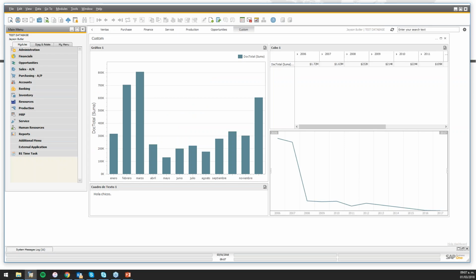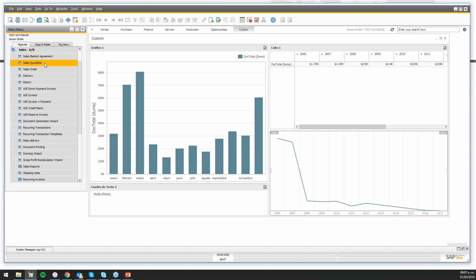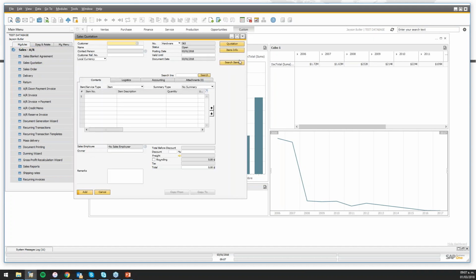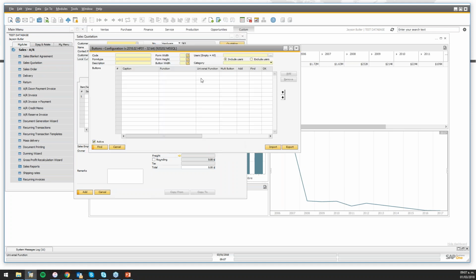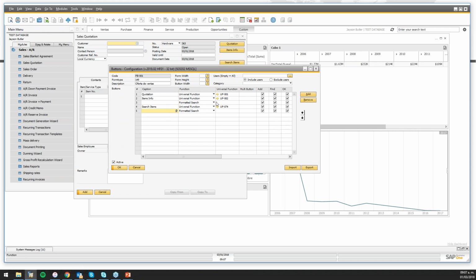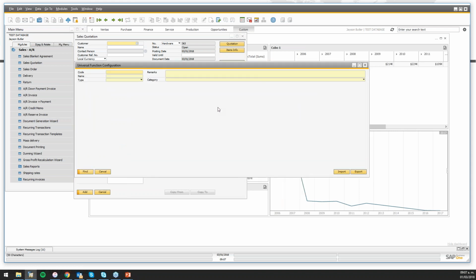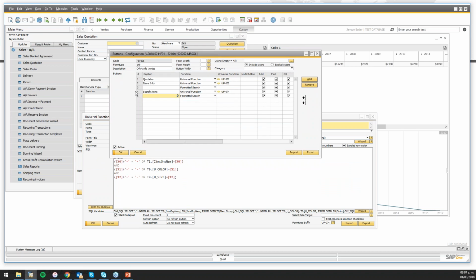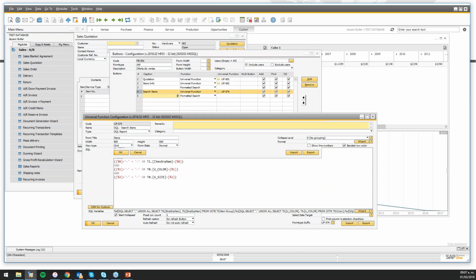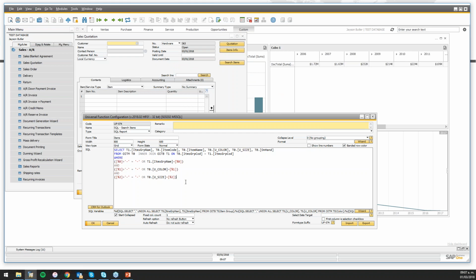Let me show you this example. I have a demo database over here. Here in the sales quotation, I created this button using the buttons model, and now I already have my buttons on my screen. Basically, I add this function button into this window. Now I'm going to select edit, and I created this universal function. As you can see, my button setup says I want to execute a universal function, and I'm using this query.